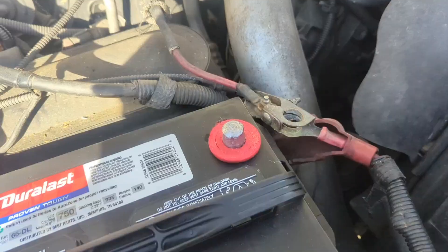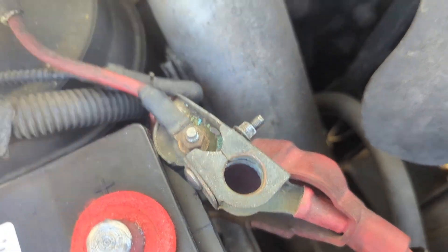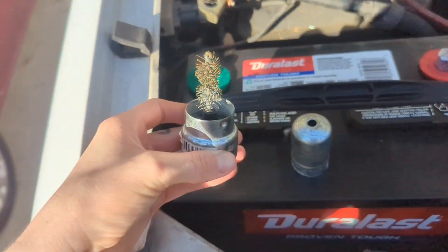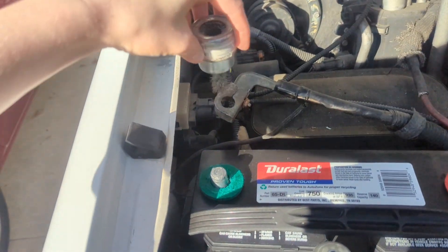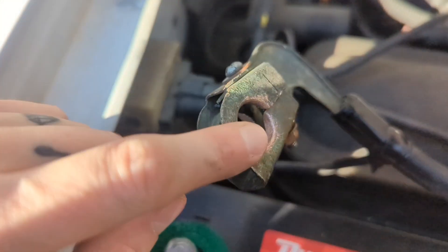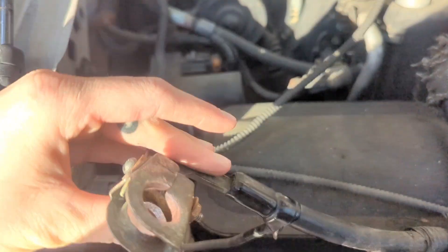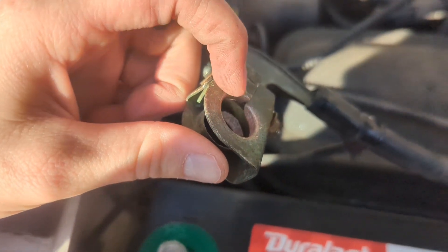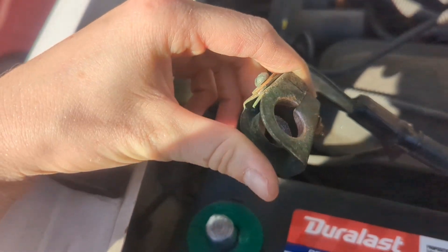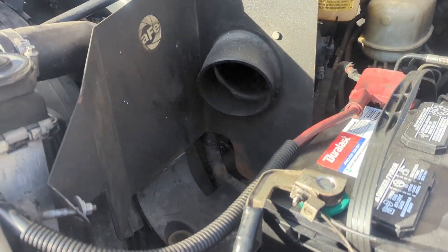I got my terminal felt things and dielectric grease, but I'm also going to clean up these terminal clamps. I got one of these — pull that cap off — and you're just twisting in and out to clean up that inside ring. Keep going until you can see the brass color and have all that corrosion wiped out. That shiny orange brass or copper color is what you're looking for. Make sure it's clean and ready before putting it back on. All right, we got our batteries all connected on both sides.